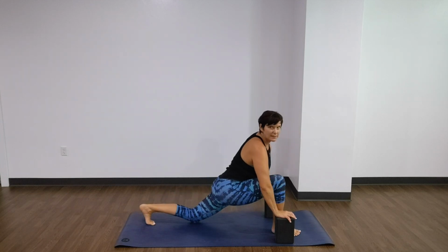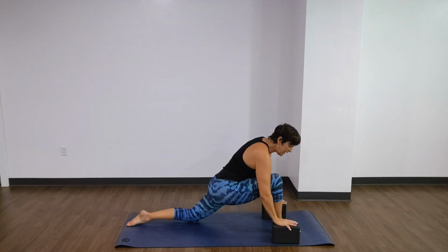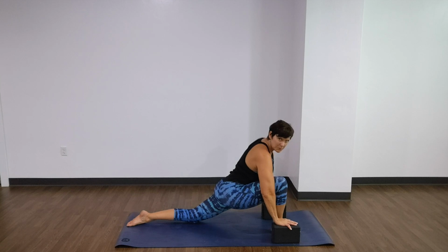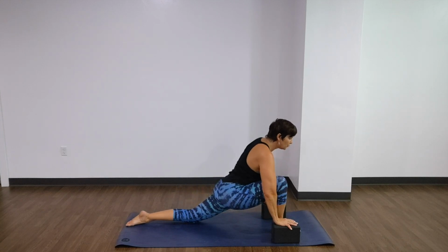Go ahead and release the left knee to the floor. If for any reason your knee feels sensitive, you can continue to keep your toe tucked or you can fold your mat over. So we're just going to go a little deeper into the lunge. You can put your blocks the long way or you might even be able to take your hands to the mat. Just really giving the body time to open up here. Marry the movement with lots of deep breathing. Let's coax these hips open a little more with an inhale back. Exhale, release. Two more times.